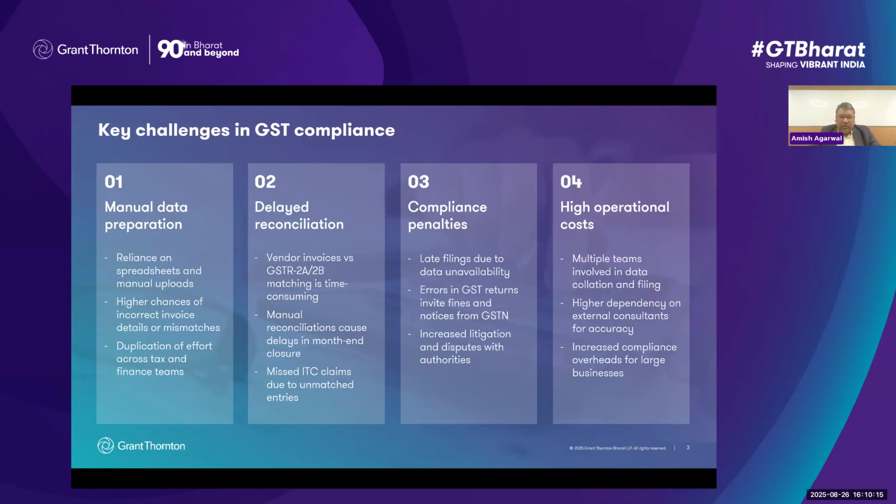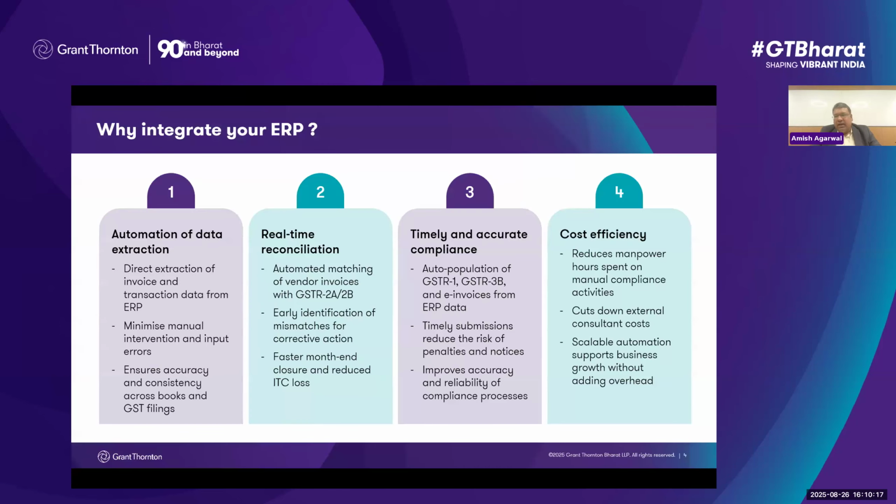Next slide, please. So, why integrate? What happens if we integrate? Firstly, it automates the data extraction part. So integration is a direct connection between two systems. So in this case, a connection of your ERP with the tax technology or the ASP GSP tool, in our case GTaxPro, to undertake all the GST compliances.